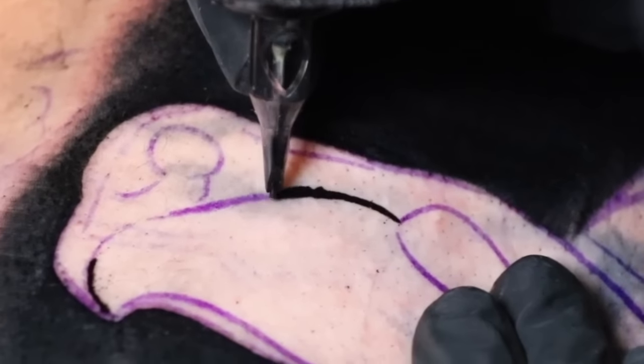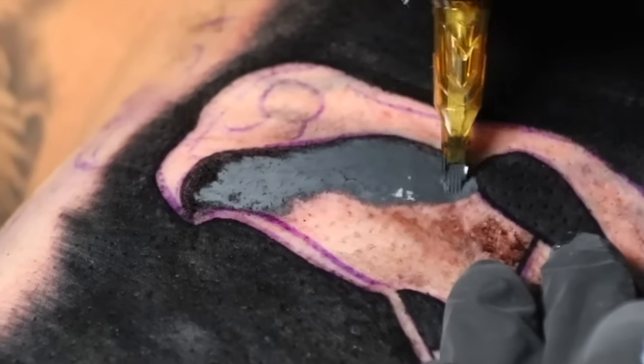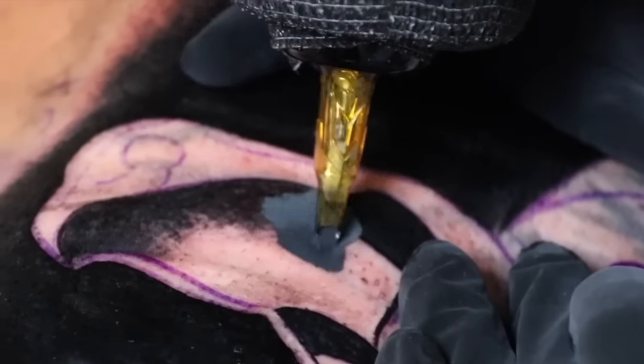As soon as I started doing the top of the cover up on the shoulder area, I realized that the cover up is a lot easier than I imagined. So I'm excited the fact that it's not giving me any problems and I'm cruising right through it.